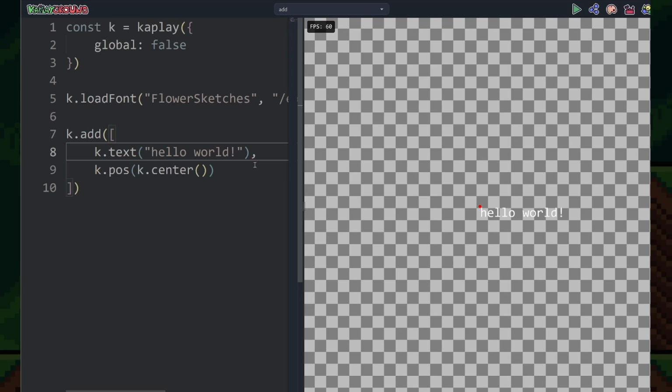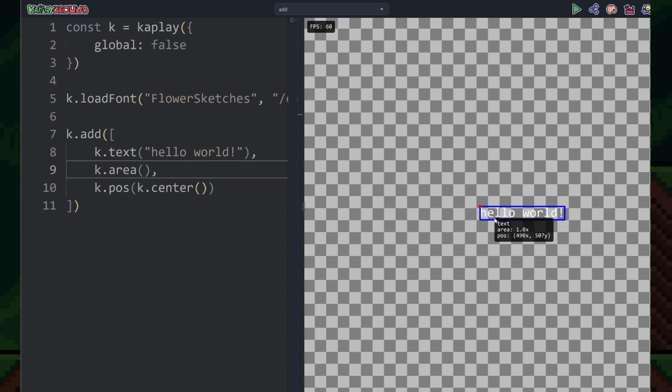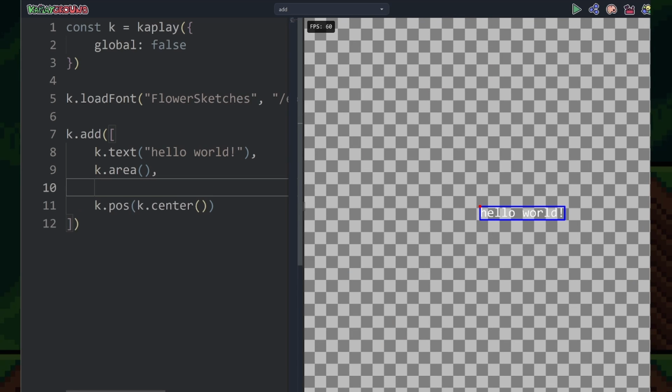So here, you need to use the anchor component. You need to specify an area component beforehand. By default, it's just going to make a hitbox around our text. And then right below, the order of the components you put in the array is not important. You can put them in any order. It's just that usually I use the text component, then the area component. I usually put them in the order of usage, but you're free to place them however you like.